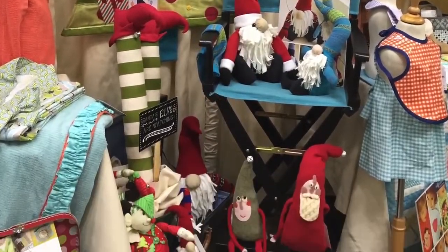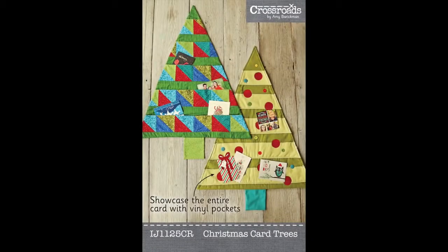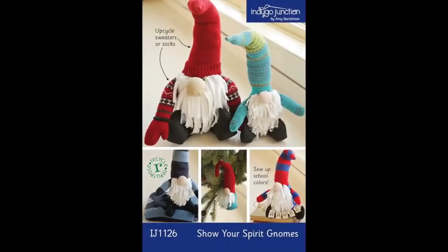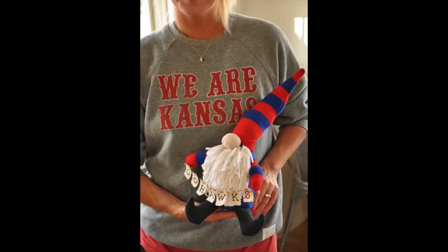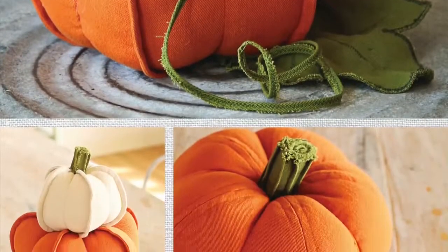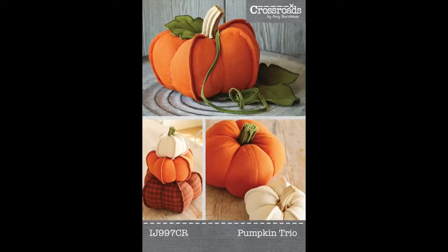Time to think about the holidays. Our new Christmas card trees were a top seller with vinyl or pieced pocket options. Our show-your-spirit gnomes are a fun way to make a Santa for Christmas or show your school spirit — I love my Kansas Jayhawk gnome. And we can't forget Halloween. Here's a new take on our popular pumpkin trio pattern. Try using a small slice of tree branch for the stem.